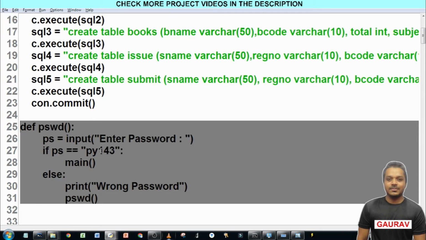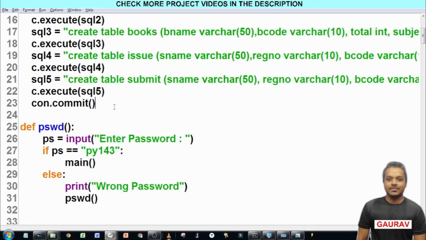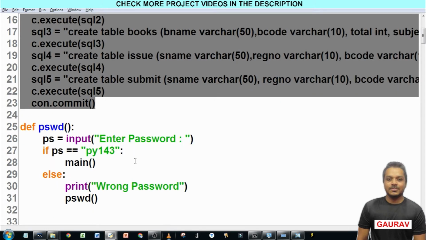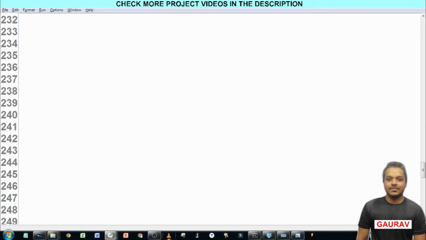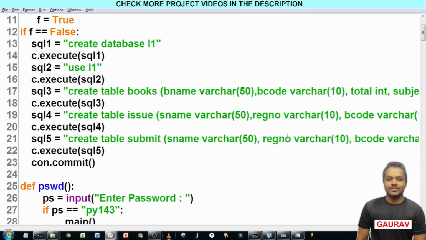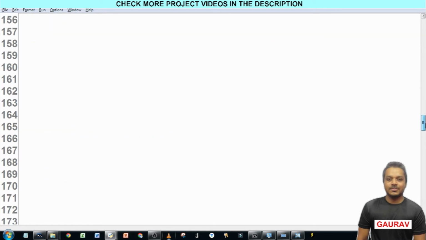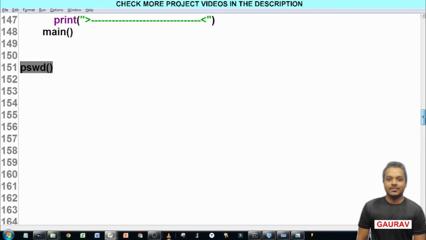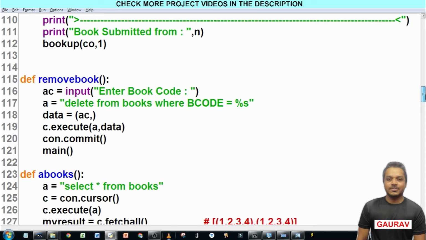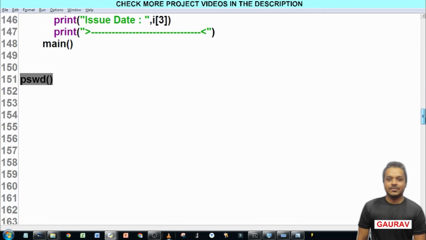When all these lines, like 23 lines, are executed, then the flow of execution is transferred to line 151. Anything between line 23 and line 150 is not executed. Why?